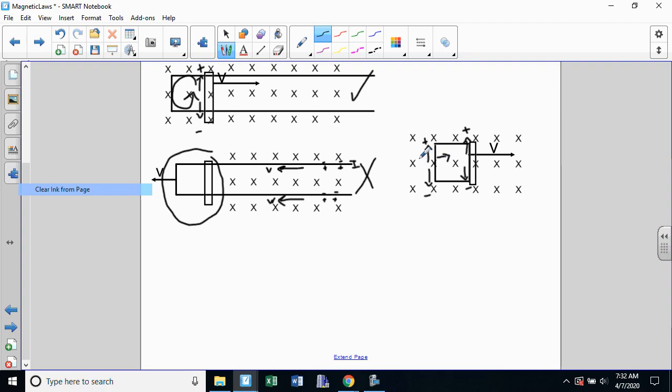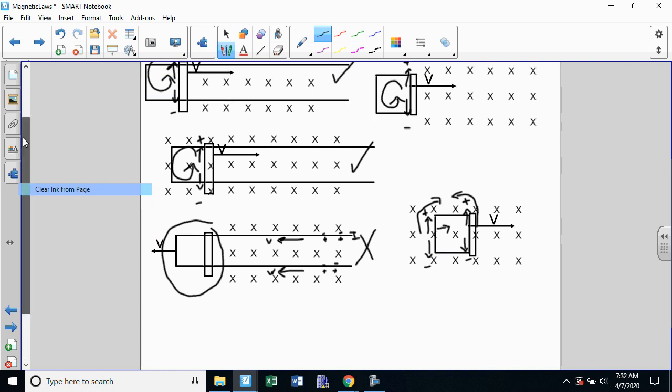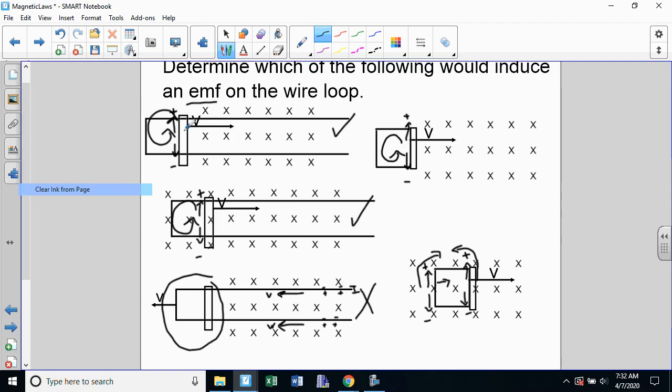Well, positive charges going this way and positive charges going this way are going to fight each other. And they're going to fight each other equally, because they're equal lengths, QV cross B, they're traveling at the same velocity. They're going to fight each other equally, and we're not going to get any current at all. So this is why I said, when I did magnetic induction, that we're using forces now to show why the positives go up and why the negatives go down.